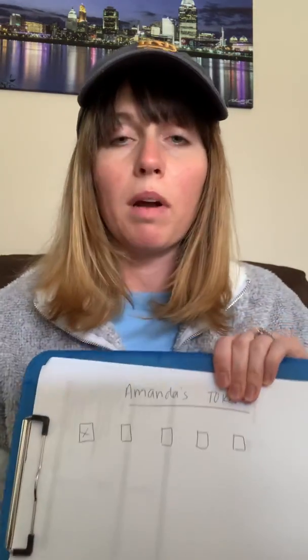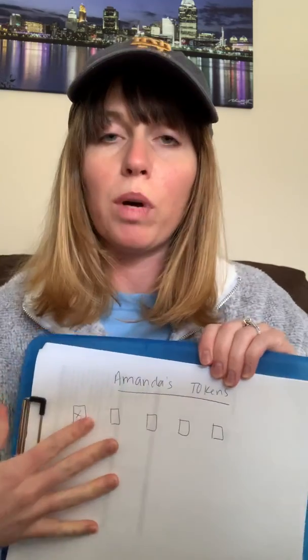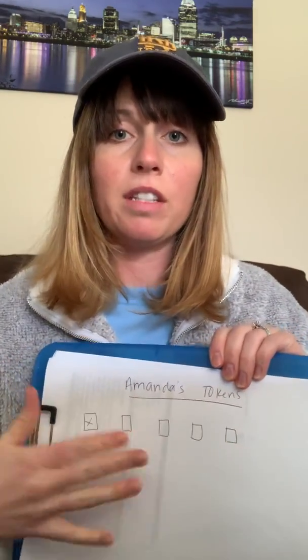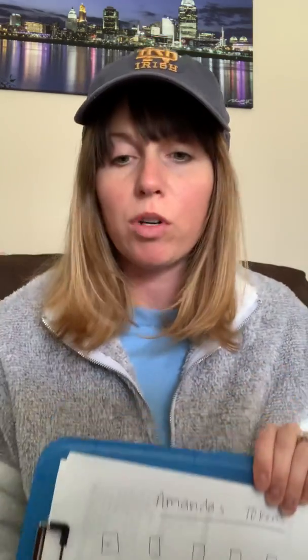Usually there's a predetermined amount that they need to earn. A lot of our kids have 5, but you can make it whatever it is at home. So you're going to want to reinforce after a behavior that you want to see again. So if they do what is asked, or if they're sitting there appropriately doing their work, oh, nice job, you got a token, here's a token. You can just put an X, you can put a smiley face. Again, this can look however you want it to look, but the goal is that they're earning these tokens in order to gain access to that backup reinforcer after they've earned all of their tokens.